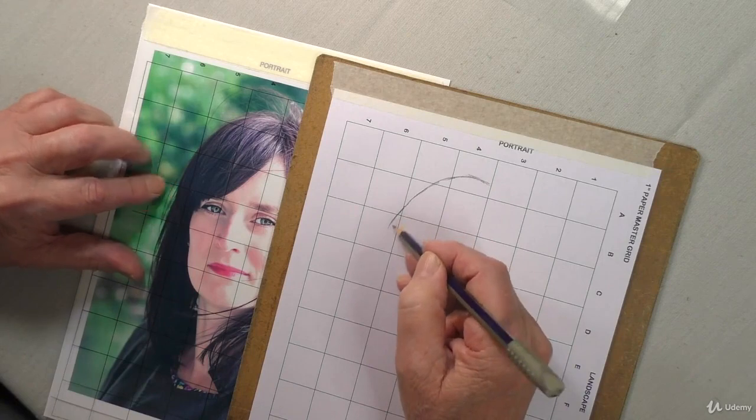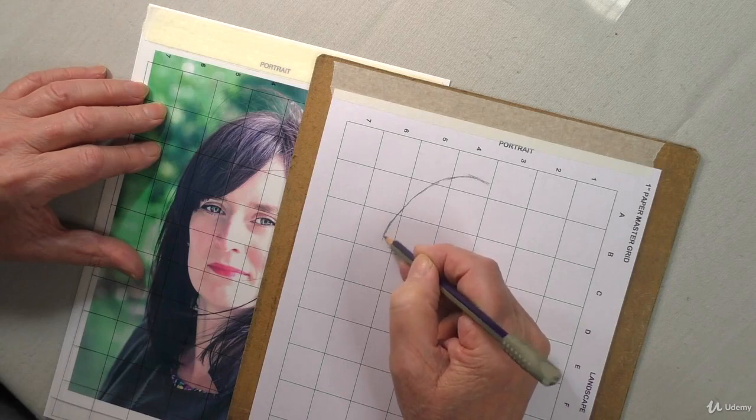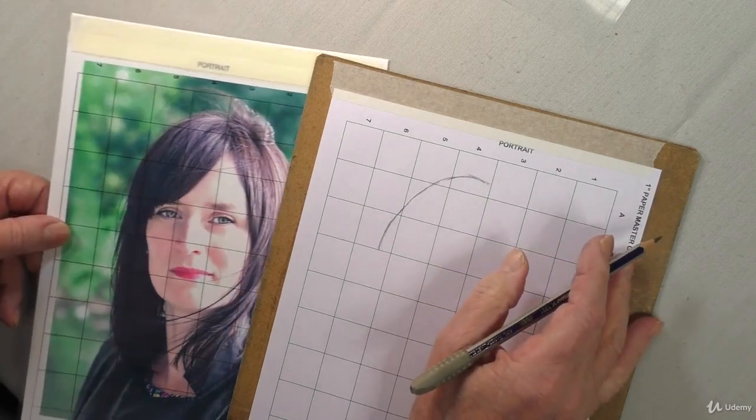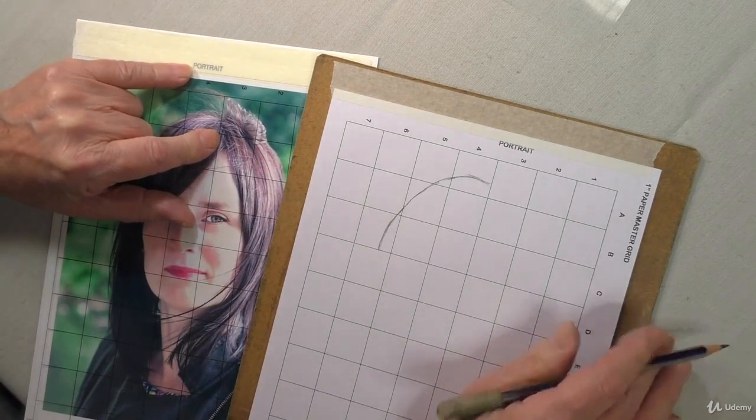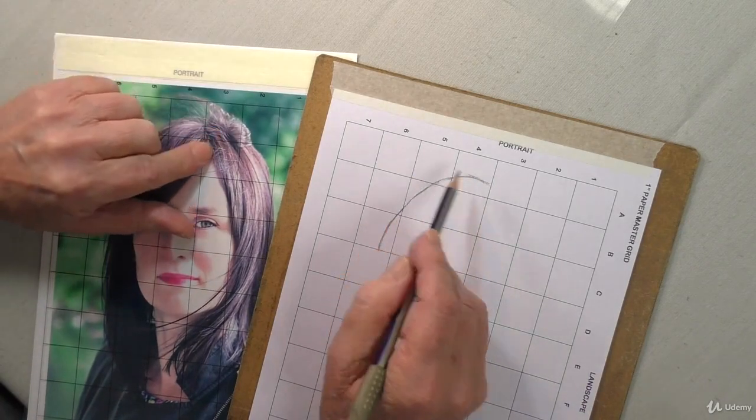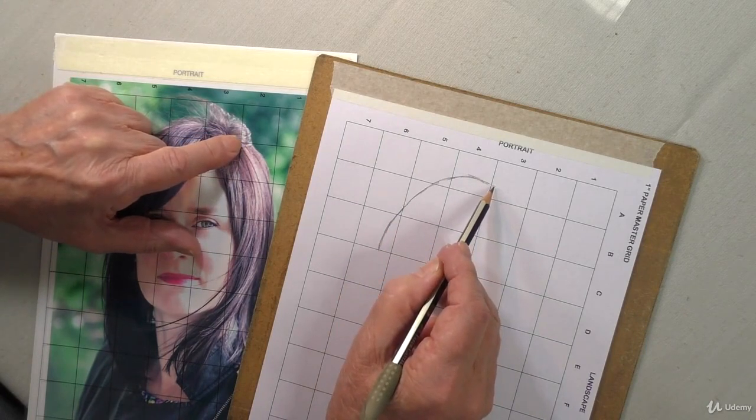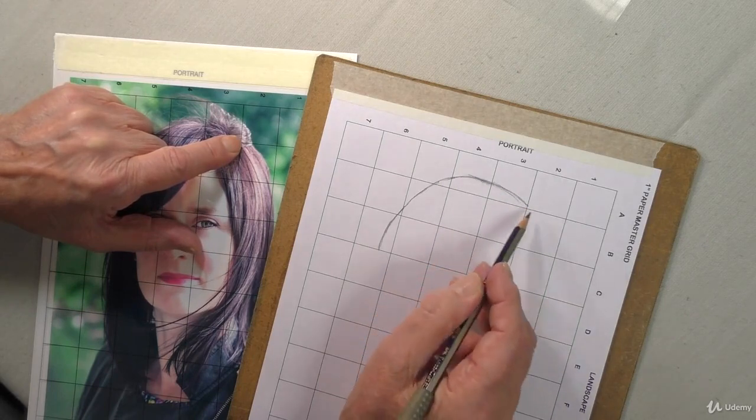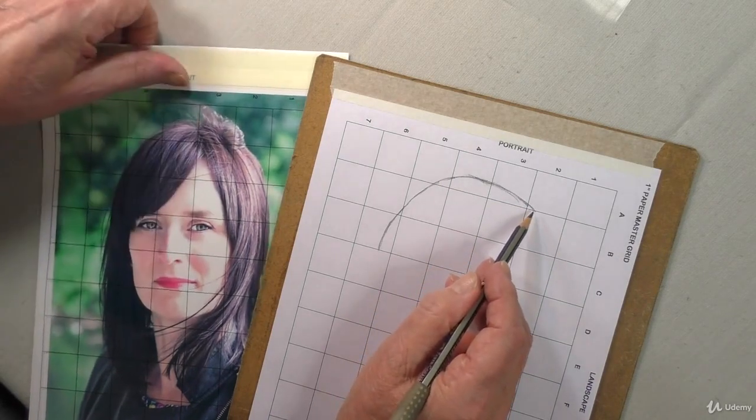Now this hair is not as critical as it would be if you were doing an eye because we'd have to be a little bit more careful. Now that's just about perfect on the line. There's one thing I want to show you though, over here if I move across you'll see that the hair has been blown up and what we don't want like that. We want to make this a little bit more attractive. So coming into three now, remember we're coming down here and you've got to guess this now so I would guess that that will come to about there like that.